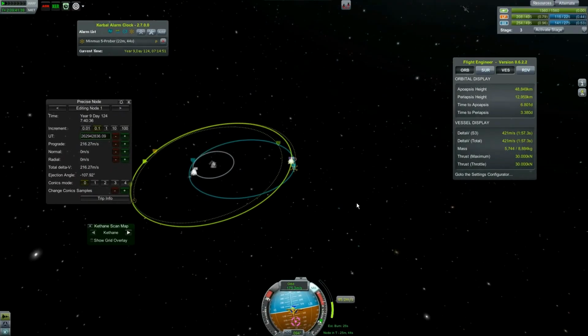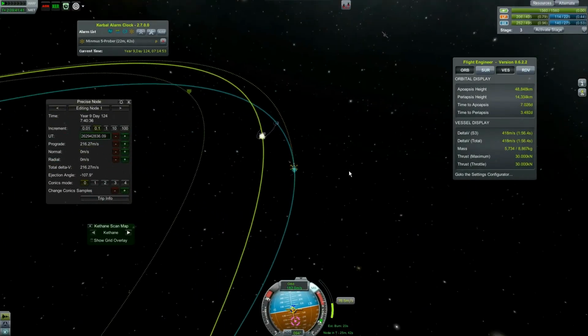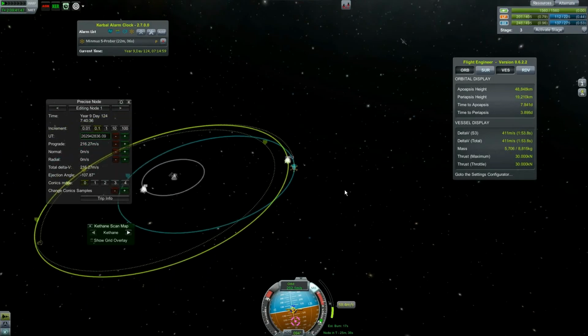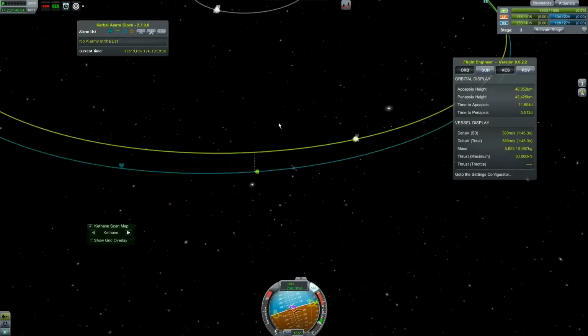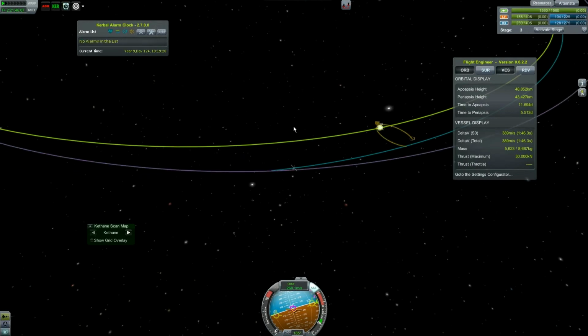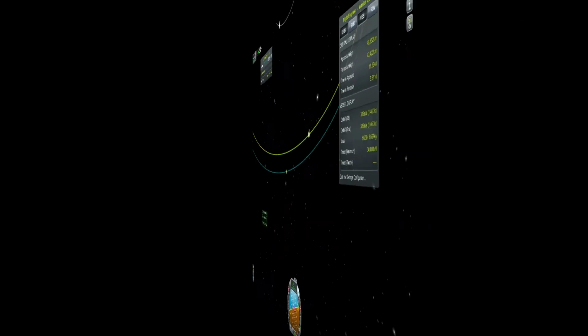This is all burning we would have done at Minmus anyway. It's just really annoying that we have to do it now. I really hate it when the game does that. I think it's going to... Tell you what, I'm going to hit F5. I think it's going to figure itself out.